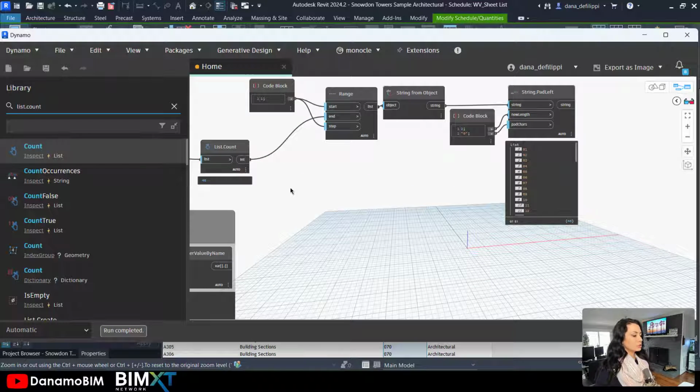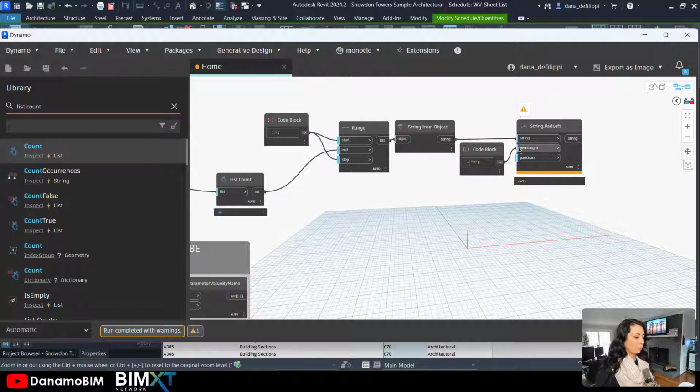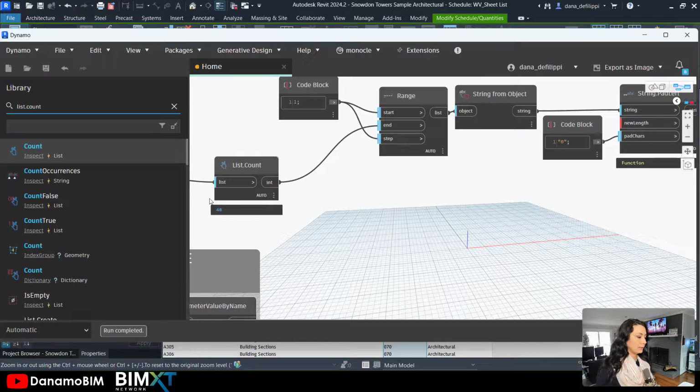Now, one kind of smart thing to probably do here is, rather than actually giving it a length, ask how many characters are in the count, right? That way, if I have 100, it will pad it with 2 zeros. If I have 1,000, goodness, I hope I don't have 1,000 sheets. But if I do, then it will pad it with 3 zeros, right? And all of the subsequent sheets that don't have that amount of characters will get padded as well. So 100 would get a 0, etc., right?